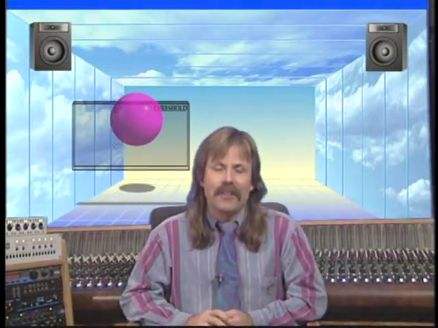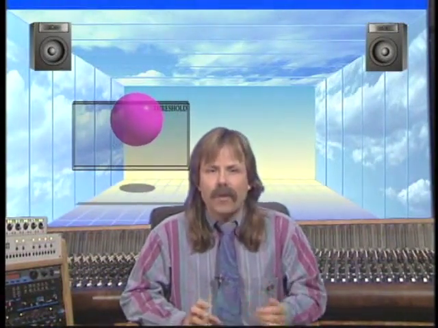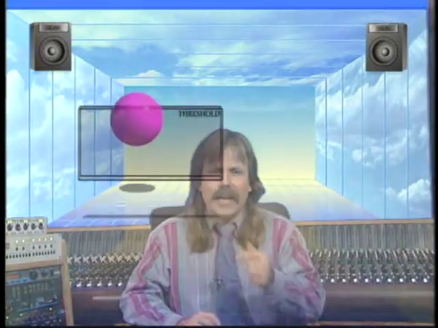Visuals are especially effective in explaining what threshold and ratio do. If volume is shown as a function of front to back, the sphere is bouncing back and forth like a VU meter. It will then come out and smash into the threshold and stop if it's a limiter. The difference between a compressor and a limiter is that a limiter stops the volume from getting any louder than the threshold itself. A compressor, on the other hand, allows the volume to get a bit louder based on a ratio or percentage.